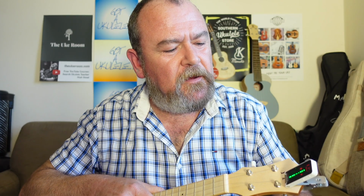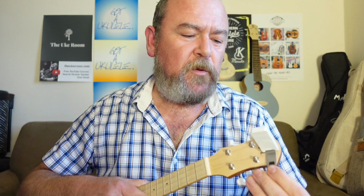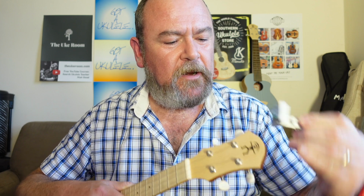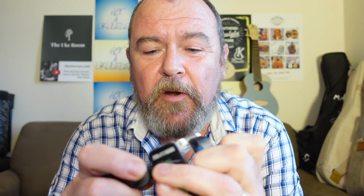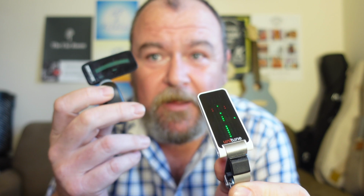But you see what I mean about the articulation? It's the wrong way up now, so I have to kind of have it like that, and then I'm looking at it this way. I want it to be here like that, but I can't clip it onto anything. I can only clip it on there, and then I'm looking at the side, so I don't like it for that. But there we are, two clip-on tuners. I still really like the Peterson, even though it broke on me, but it still works. It might not be quite as accurate as the TC Electronic Unitune, but it's nicer to read the screen on it than this one. This one though, £25. This one, £50. So that's going to be a big difference for people.